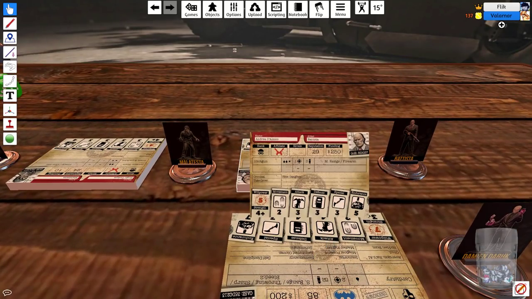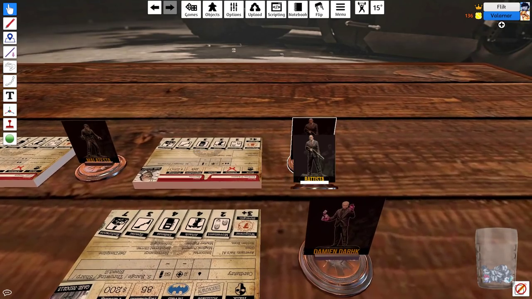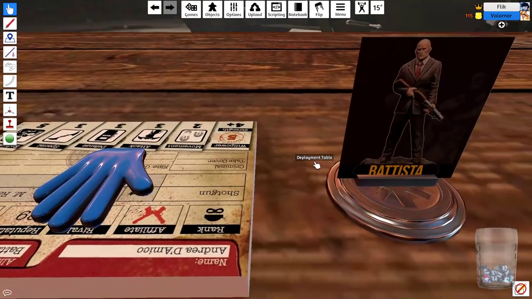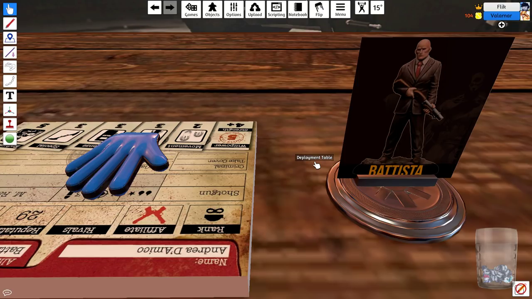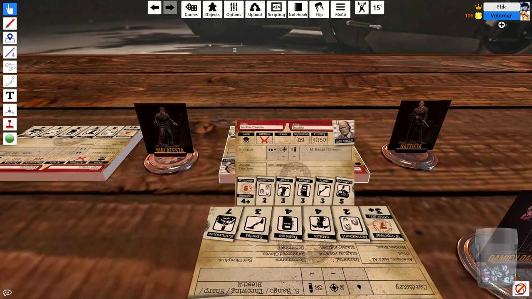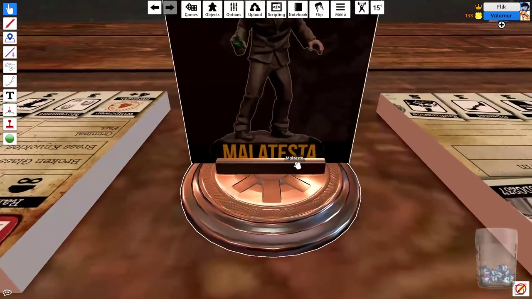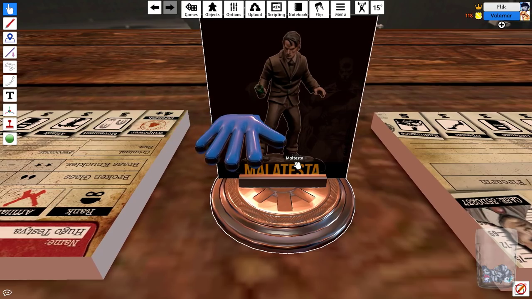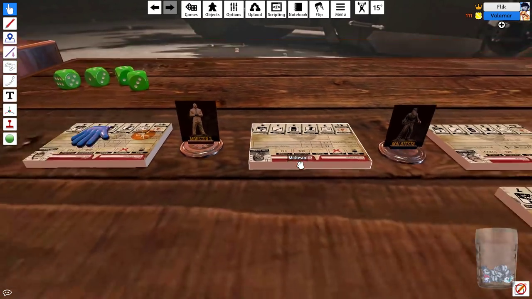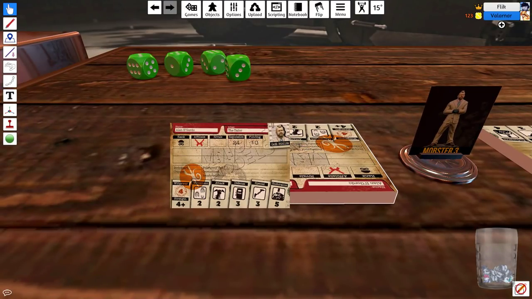Okay, and then it's basically Gambit. He throws cards at people. And then I have Batista. Agent 47. Yep, that's just straight up Agent 47. Then I have Malatesta. That is Hitler. It looks like the guy who plays Penguin in Gotham. No offense to him, calling him Hitler, but still. I've seen him in battle reports.